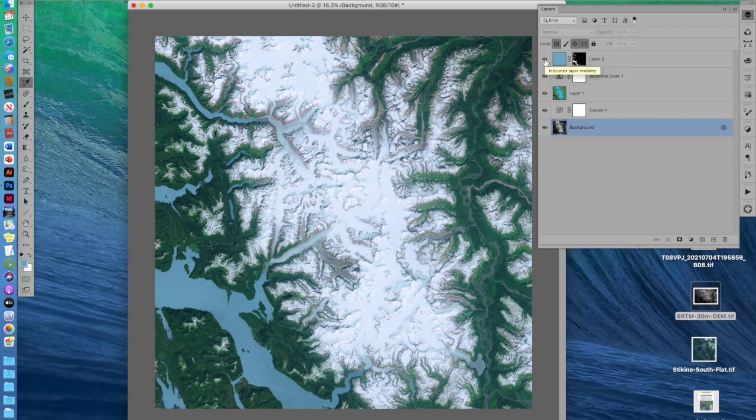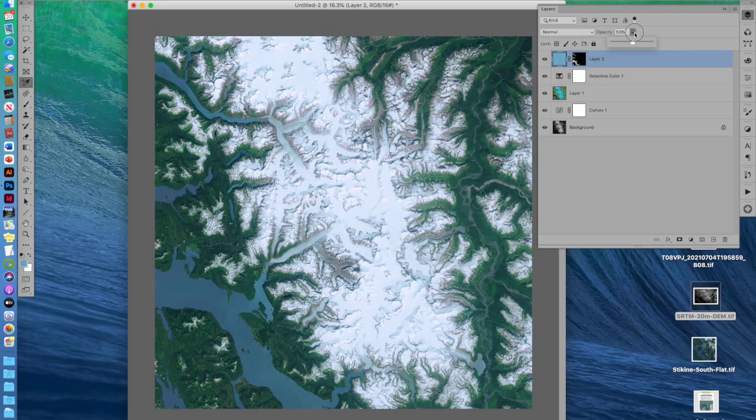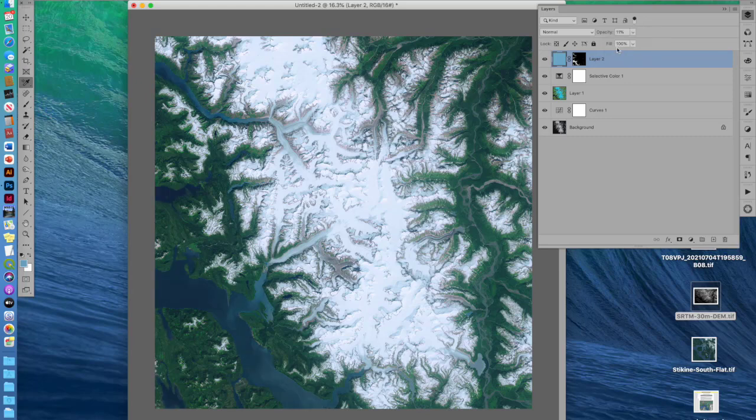It's not very expressive at this point. But what we could do is just bring the opacity of the blue down. And what's happening is it's blending with the images below. You can see there's lots of sediments in the water from the glaciers. We want to keep some of those, but we want to brighten things up a little bit. So I'm going to bring this up to around 40% opacity. And I think that looks pretty nice. So at this point, we're almost done.